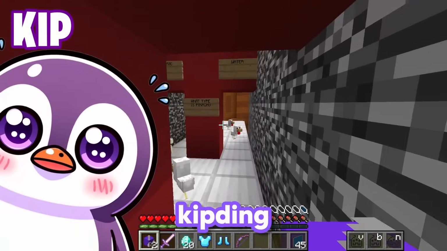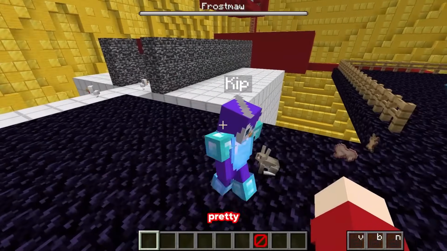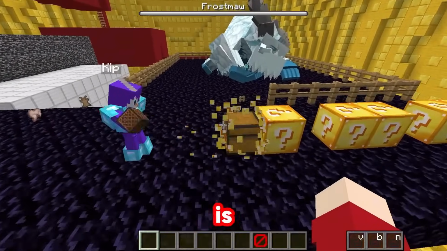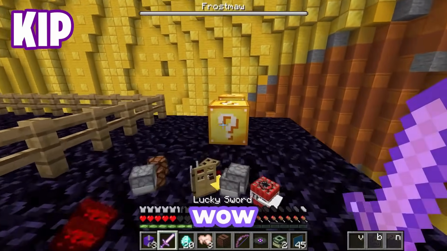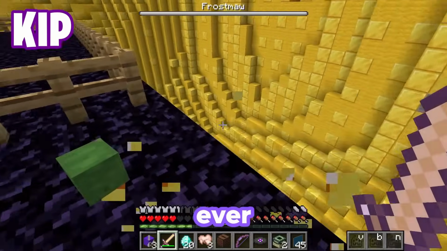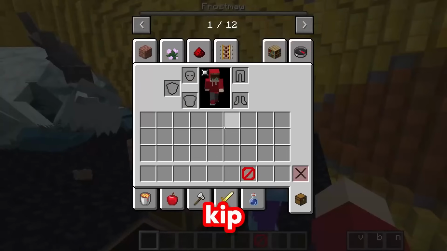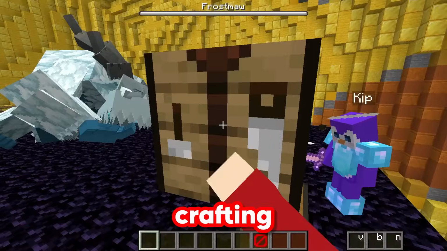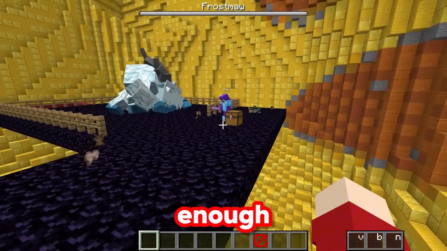Are you totally kidding me? You died, but Kip, you did get some pretty strong armor. Oh, this is not good. I'm gonna get the strongest armor in all of Minecraft. Whoa, that's the biggest slime ever! Oh, well, it fell down, so you don't even have to fight it. But anyways, Kip, I'm going to now give you a crafting table, and go ahead and use that to craft some armor and weapons if you have enough diamonds.